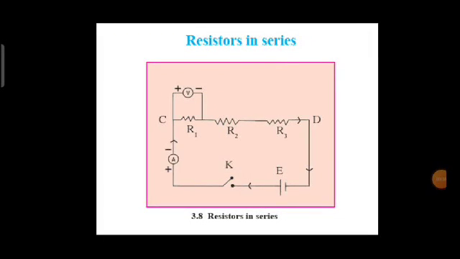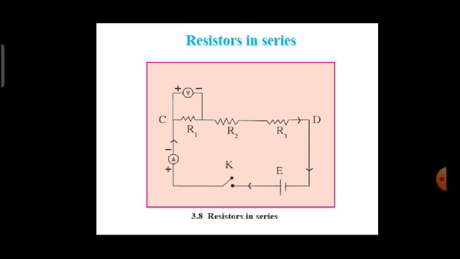Good morning, children. Now, let us move further in studying the system of resistors and effective resistances. A resistor is, by now you know, a two-ended component having a given amount of resistance between its two ends. So, in several electrical devices, a number of resistors are connected together in different ways, and Ohm's law is applicable to all such connected resistors.